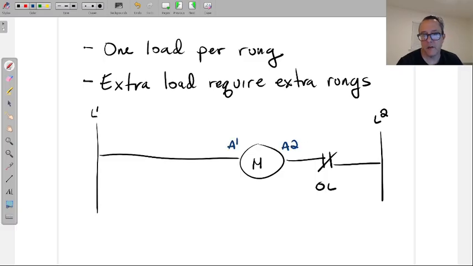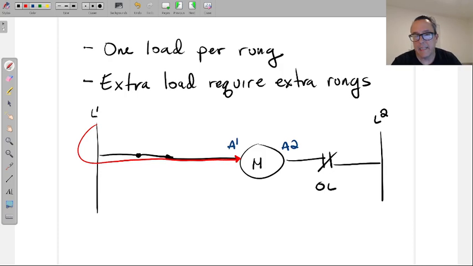We don't have to worry about the numbers of the overload. Different overloads, but they all have the same number system, the 95, 96, 97, 98, but don't worry about the number right now. So yesterday when I was referencing the coil and I said, hey, this is A1, this is A2. A1, always positive electricity coming to it from a control device of some kind. I'm just going to put a toggle switch for lack of a better switch. Close the switch, send voltage to the coil.